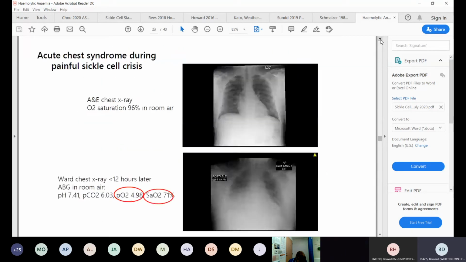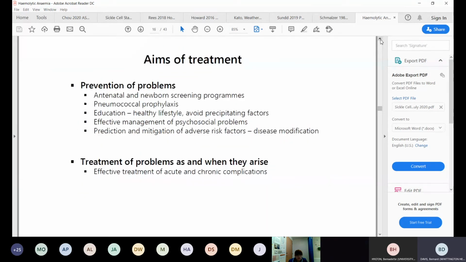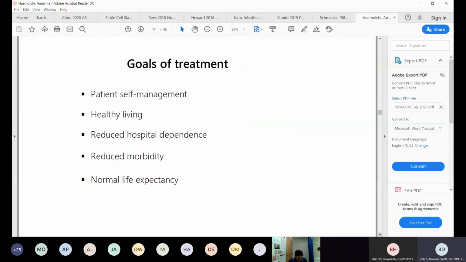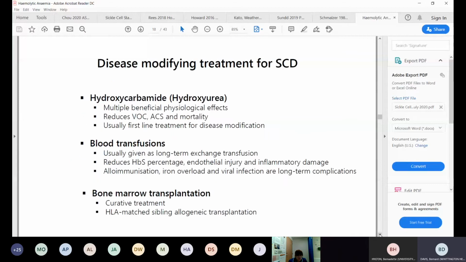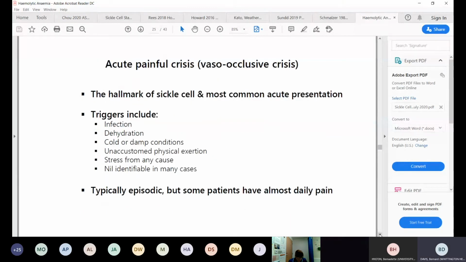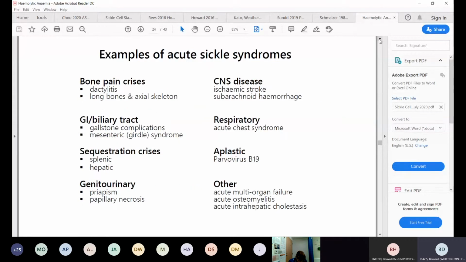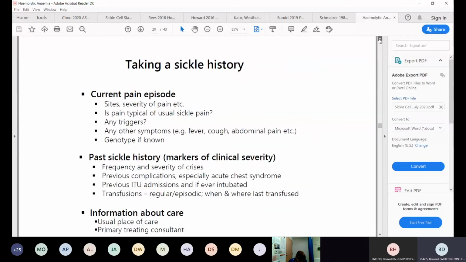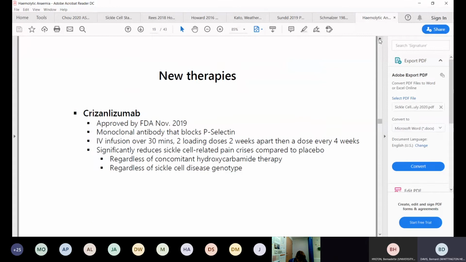Usually these things happen first of all in the States, and then it gets approved in Europe. Then of course here it's got to go through the various processes with NICE and so on. So I think that it's some time yet before it comes.